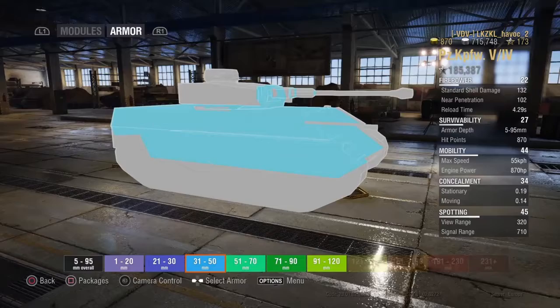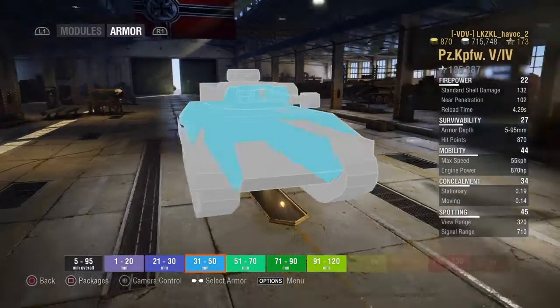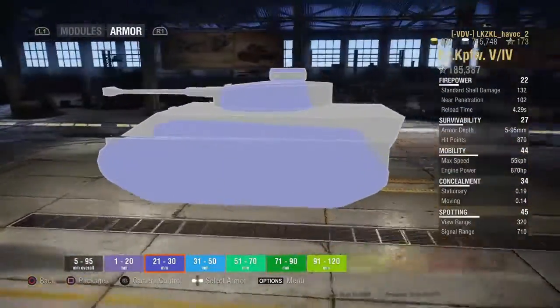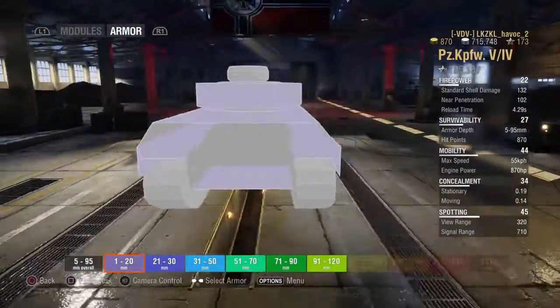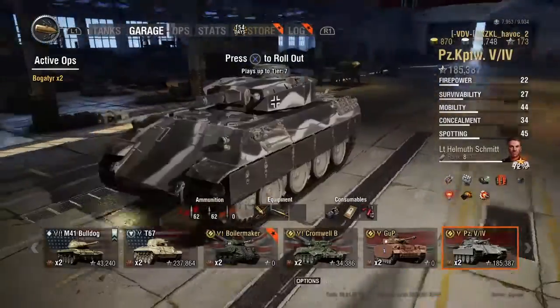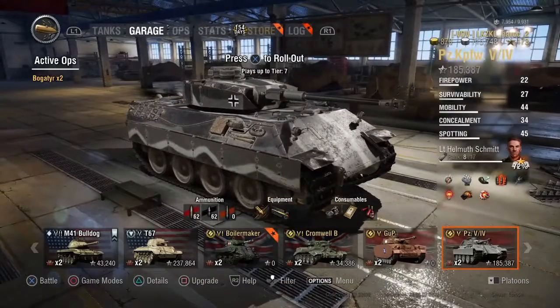The sides are where you really want to aim for on this tank, or the front of the turret, as it is only 31 to 50 mils thick. And the sides and rear of the turret, along with the tracks and the top part of the cupola, is 21 to 30, with all the spaced armor on the tank being 1 to 20 mils thick. Anyway guys, now that we've seen a bit about these tank stats, let's watch it in action. See you in the gameplay.